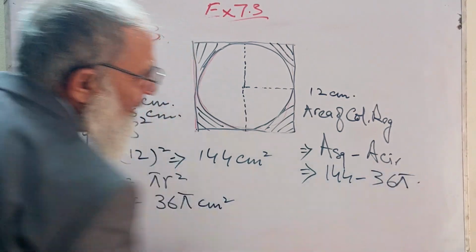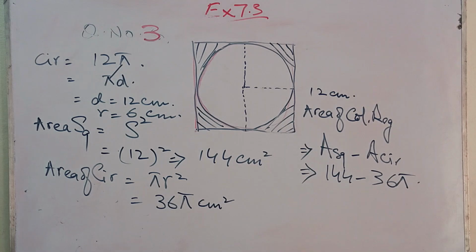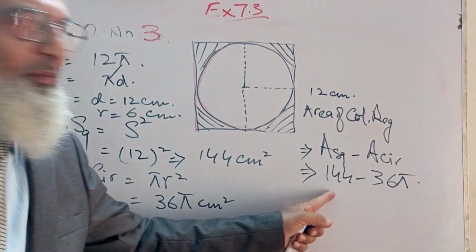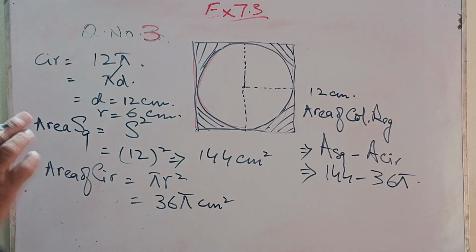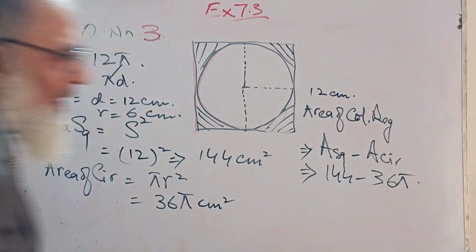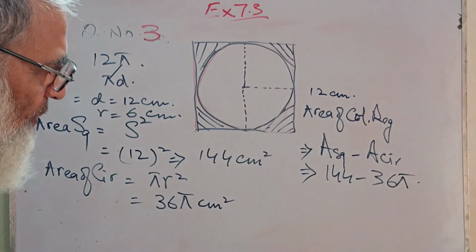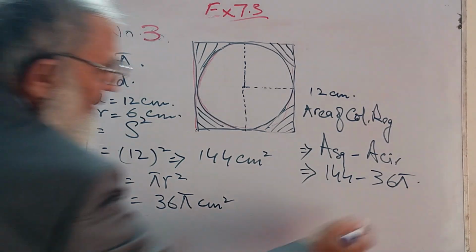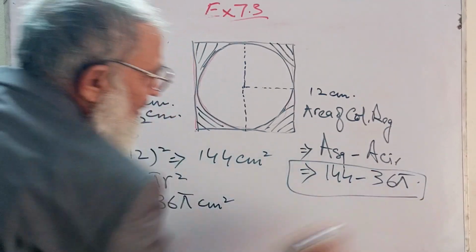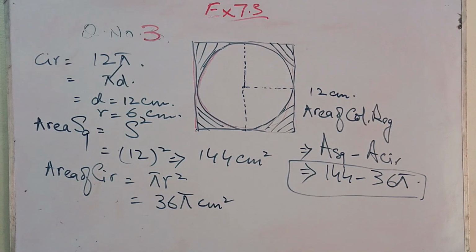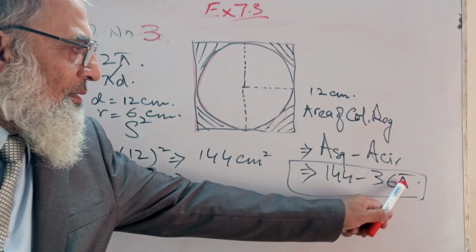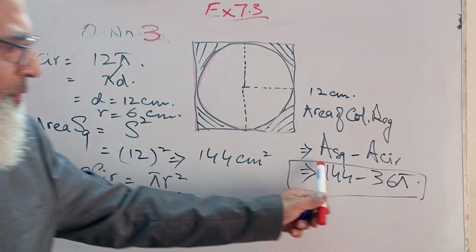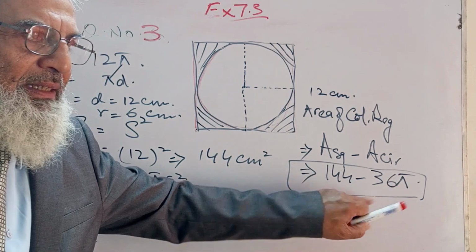So my dear students, we cannot subtract pi from the whole number. So this question should end here, or we can take a common factor out of it. So my dear students, this is the answer. We don't have to put the value of pi as it is asked, so the answer will remain right here.